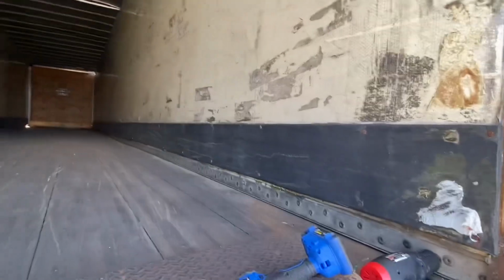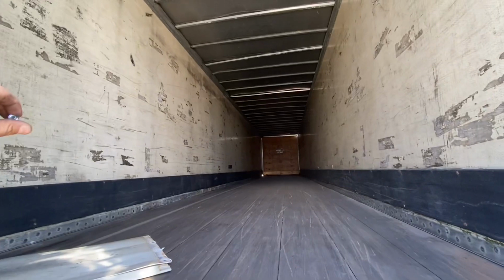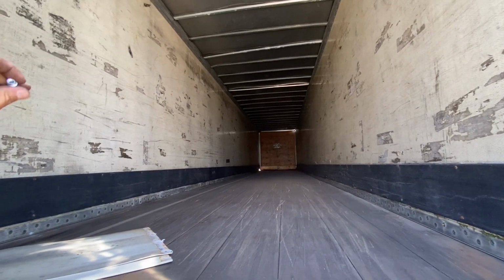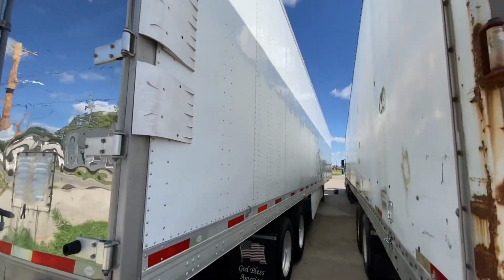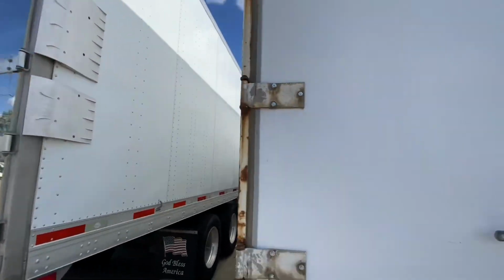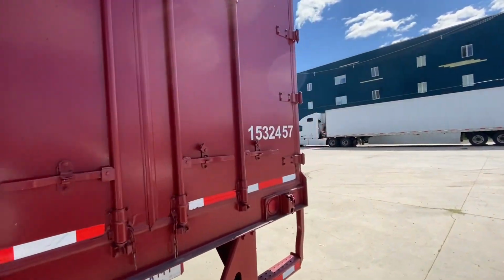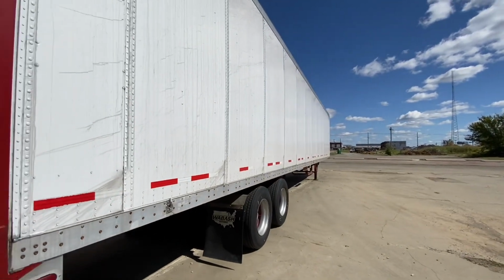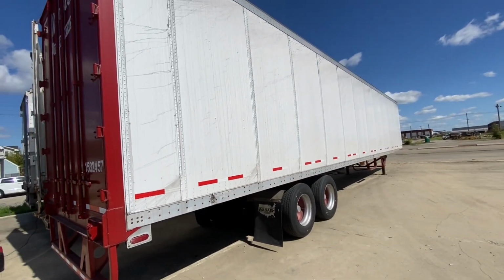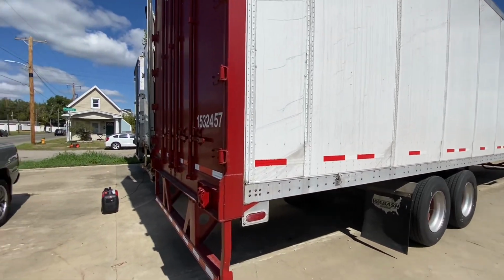So, in case you're wondering why I have this junk trailer. This one's nicer though. This one's my baby. I don't really ever use it because I do power only, almost exclusively. It's a decent trailer today. I switch trailers every day and run around. I mean, this one's probably old too.